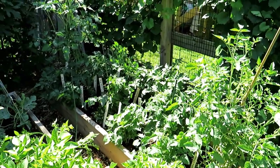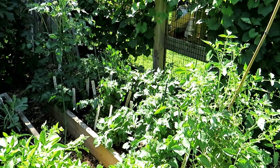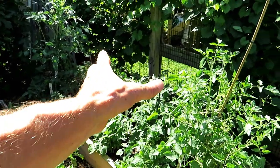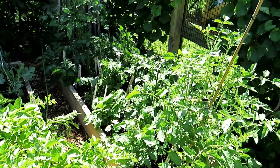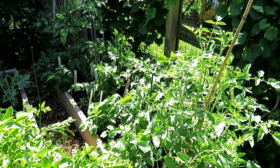Sun — my sun tracks around this way and then it's over here predominantly. So I set it up so the majority of the sun is going to come in this way: smaller plants are up front, bigger plants are in the back, and then I have two plants on the side. We're going to go over the different plants in there — it'll give you some ideas of what you'd like to grow. I'll talk about the pros and cons and then show you some other places I have these growing.